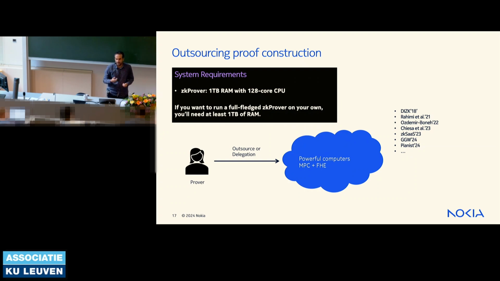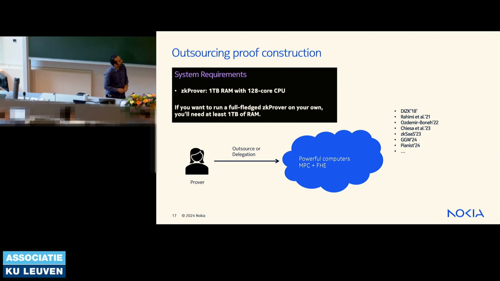Actually, it's really important. I would say not just privacy, it's confidentiality also. So a new thread of research started working on MPC, secure multi-party computation, and homomorphic encryption, to see how we can outsource this using these technologies. It started from the work of Rahimi et al. in 2021. You can see now what I said: 2021 is considered very old in this domain. I'm working on this track myself. For me, that's like ancient.